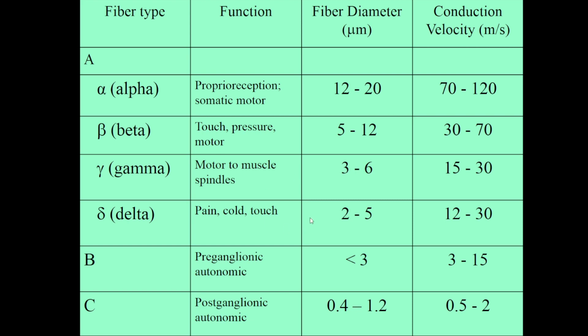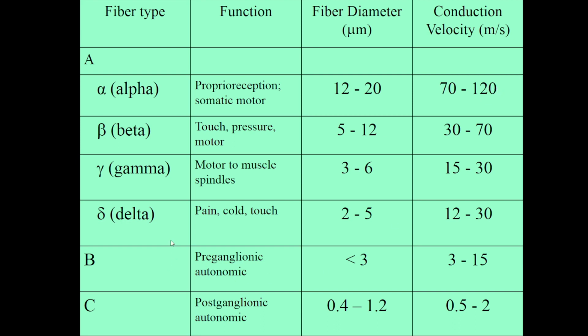And here in the table, you may see this dependence, this classification of nerve fibers into three types, A, B, and C types, called the Erlanger-Gasser classification. Here you may see the functions of the nerve fibers, the diameter, thickness of the nerve fibers, and conduction velocity. And as you see, the fastest nerve fibers are A alpha somatic motor nerve fibers, which have the greatest diameter, are thicker than the rest, and the conduction velocity reaches 120 meters per second.